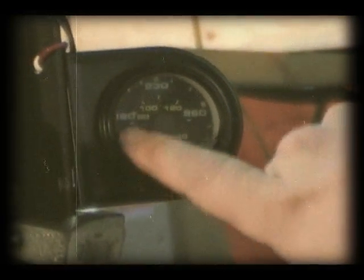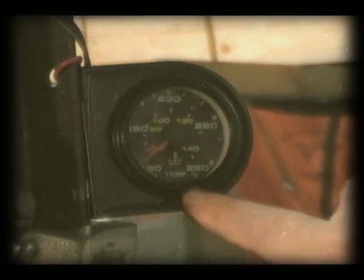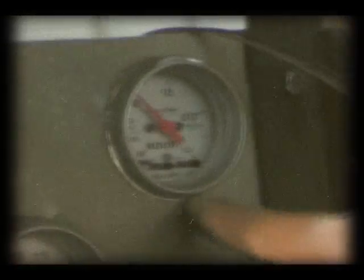Make sure that the engine coolant temperature is about 190 degrees before you put a load on the engine. It's just good operating procedure. You should do that in your car too. Boost gauge, oil pressure gauge, and turn around here. You can see some of the RPM. One of them is engine RPM, one of them is turbo RPM. I'll show it a little bit later.